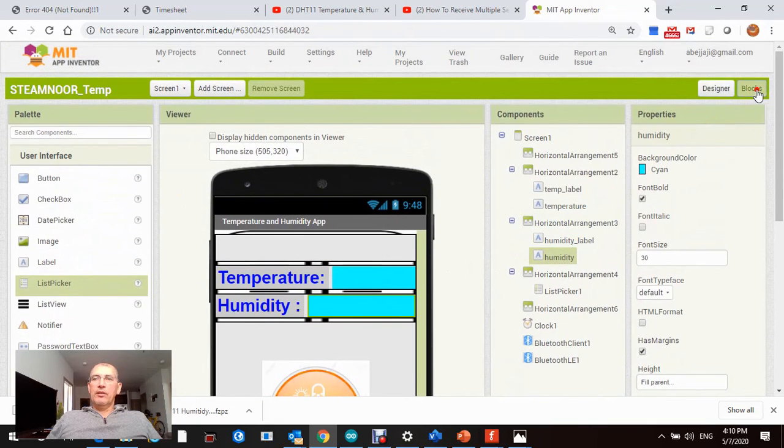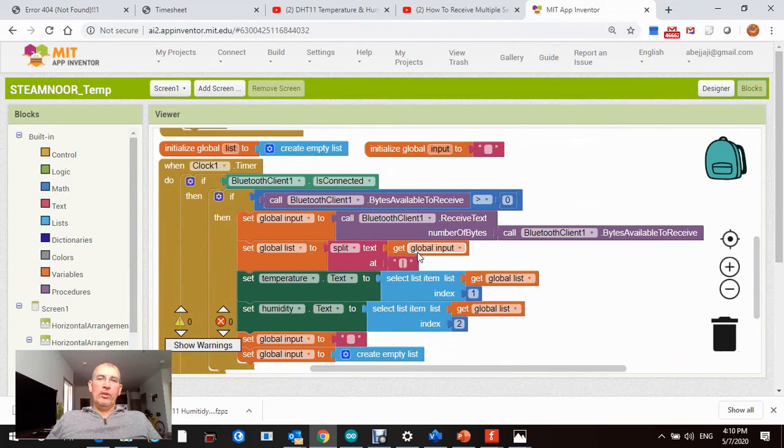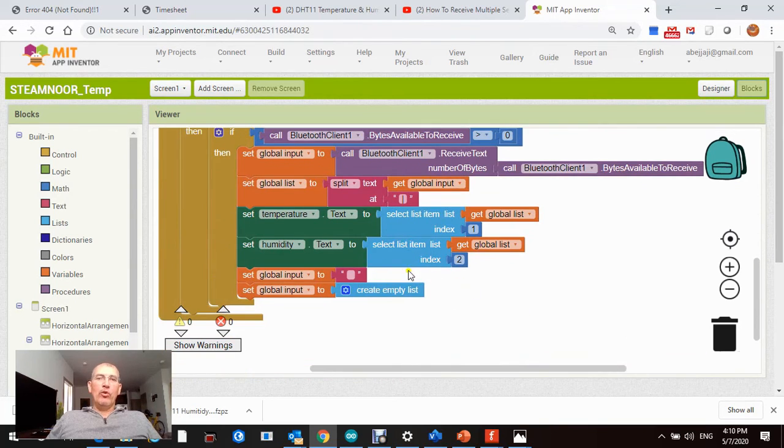And the other space is your block diagram. This is where all the logic and math goes in, and I will go through all of this. Just to show you, for example, remember I mentioned that pipe I used to split data. This is how it works. It's just like Lego: you select your blocks for specific components and put them there to create the logic code.